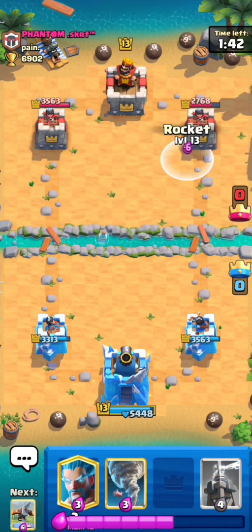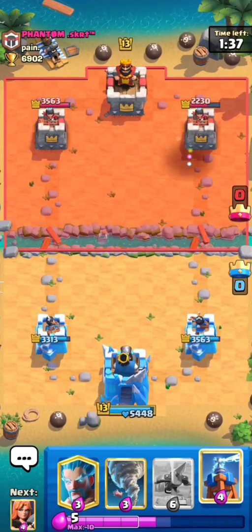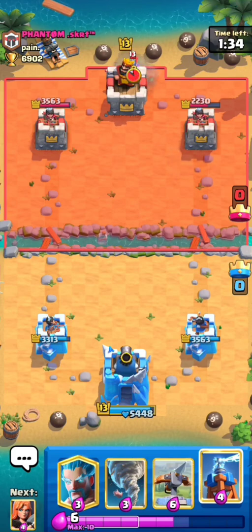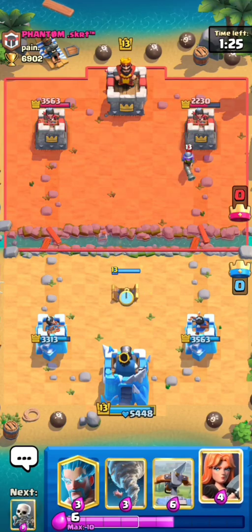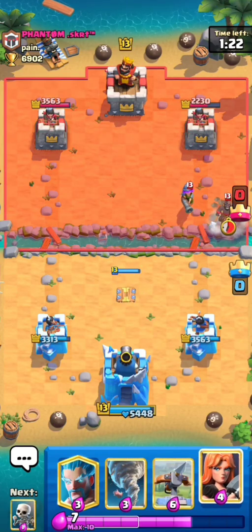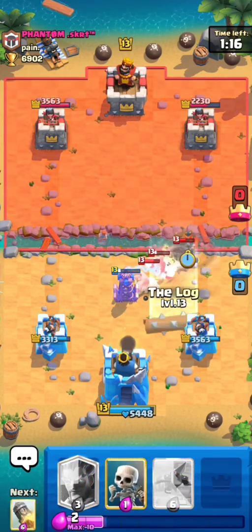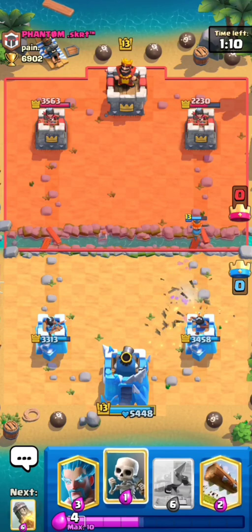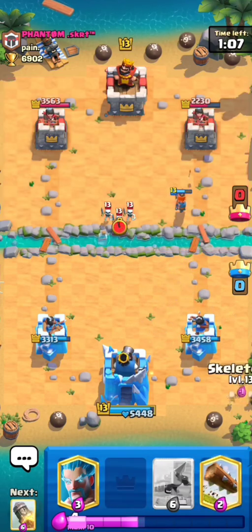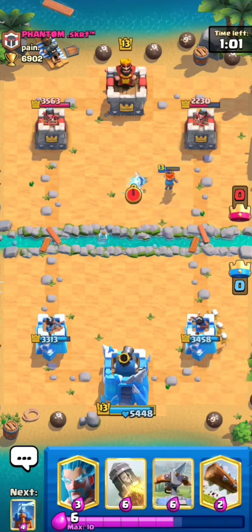So 2.6, it's still a pretty easy matchup. Not many people use it nowadays. So I threw that rocket in. I don't really advise you guys to rocket like I just did right there, but I just threw it there because I felt like I can easily defend. And I had Tesla in cycle, so if anything went wrong, I could just go Tesla in the middle and protect it. But I don't really advise you guys to do the same, especially if you're not confident with your defenses.